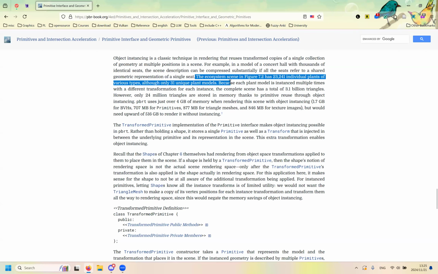And also the ecosystem scene has 23,000 unique plants, but only 31 unique plant models.